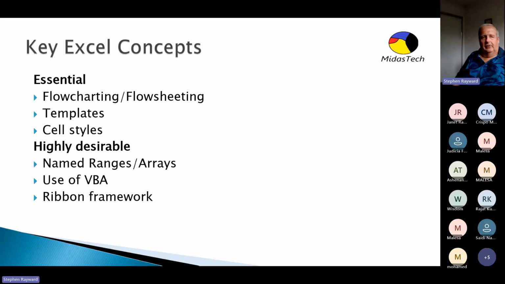I'll just explain cell styles a bit more before we call it a wrap. I heavily use name ranges and arrays, and I've tried to avoid VBA, but a lot of what goes on behind the scenes is VBA, and it's good to have an understanding of the ribbon framework. And I'm just going to show that template again. That's how every cell style is colored. So there's a color everywhere. I don't use this. I use home cell styles.